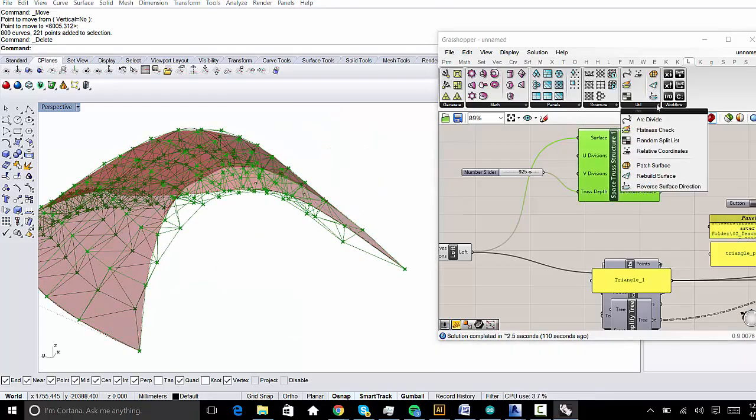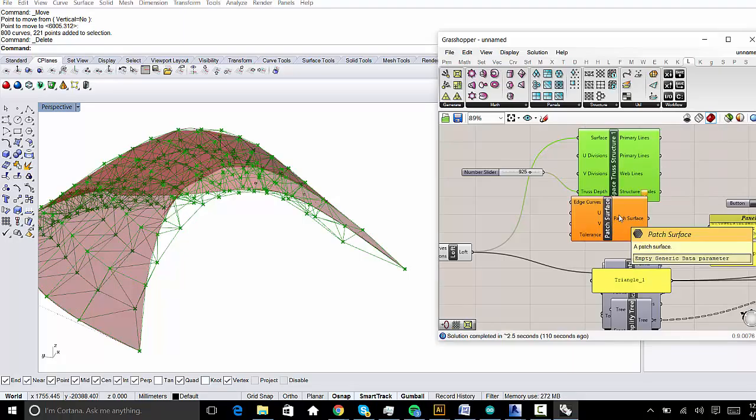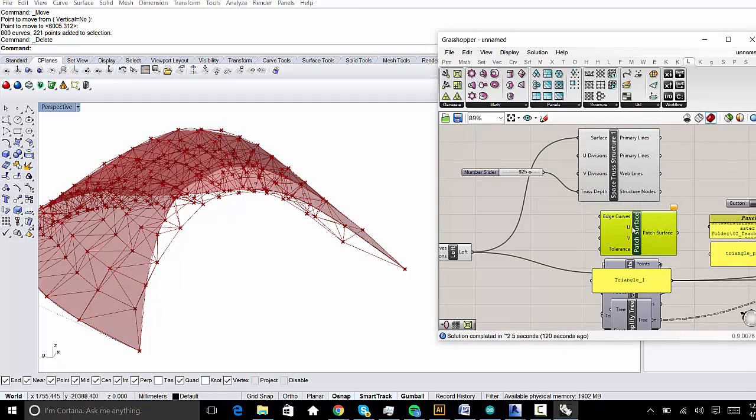And then under the utilities drop down, this is the only place that you find a patch surface component, which is actually really useful in some cases where you just have a bunch of geometry, in this case edge curves, that you want to just create a quick and dirty surface.